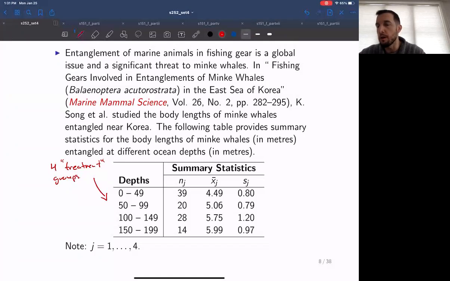So formally, what we are testing is that the 4 means, so the mean for each depth, are equal against the alternative that a difference exists among at least 2 of the means. And we'll see formal definitions of this in a little bit, but this is the purpose of the ANOVA. So it's a general search for differences in population means when you have 3 or more means. So it's an extension of our 2-sample procedure.